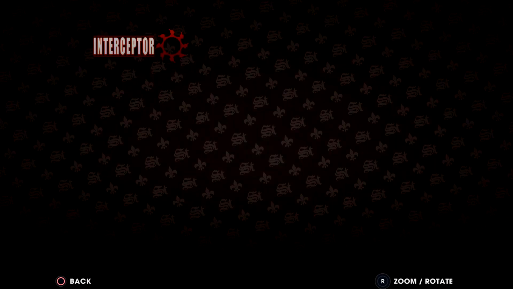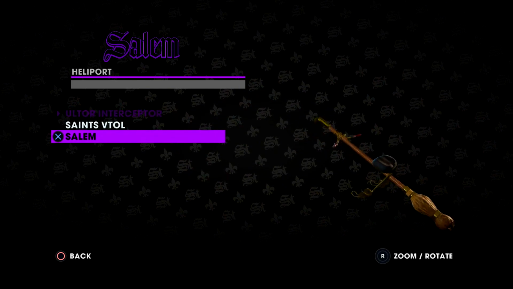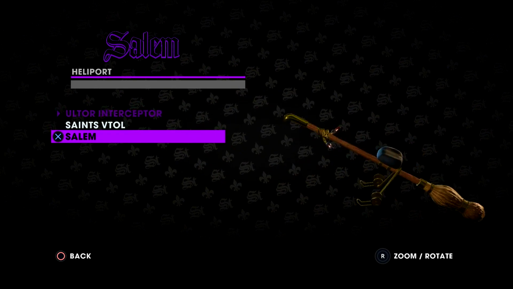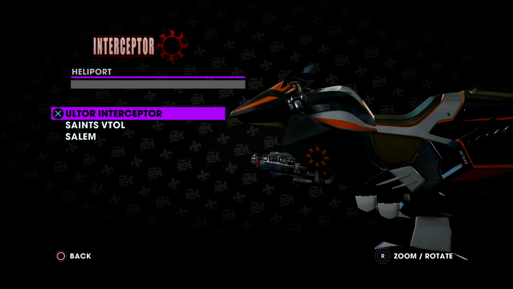In the original game, you wouldn't have any air vehicles just yet, but because you have the DLC, you get air vehicles. I don't want you using these because obviously it's too soon in the game for you to have them. But you get the Salem, which is a broomstick, the Saints VTOL, which is beautiful, and the Ultor Interceptor, which is also really dope. But again, hold off on using these until later in the game.